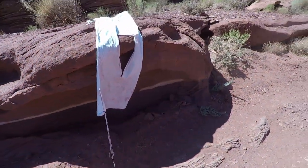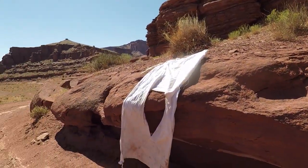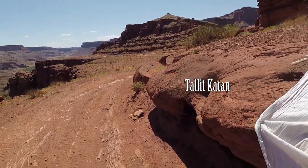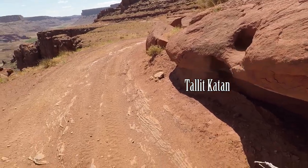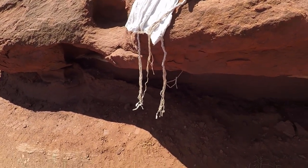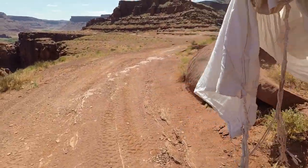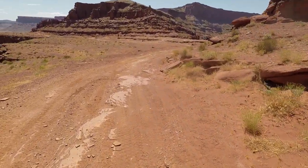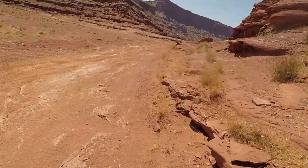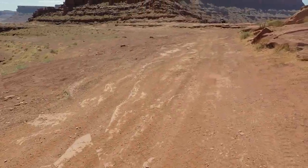Man, this is totally random. I am one of the type of guys that will usually pick up trash off of a trail and take it back to the FJ and throw it away. But this is one of those, I forgot what it's called. I'll call it a shmata. It's one of those things that the Orthodox Hasidic wear underneath. It's kind of like an undercoat, but it looks like it's just a bib, and then they got those little tassel things that you can sometimes see dangling underneath their shirts or suits. But someone left that out here.